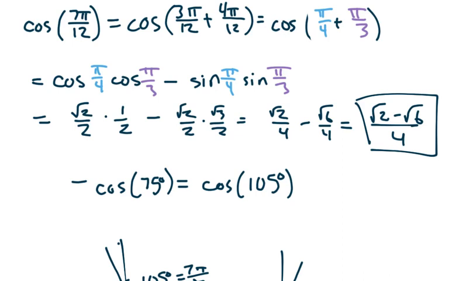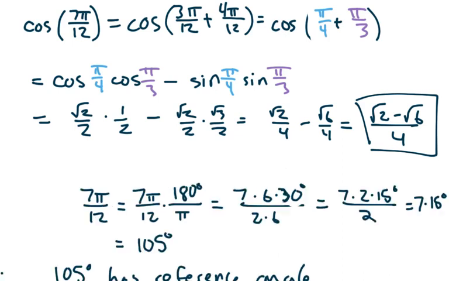Observations like this and a little bit of knowing what to expect can help you check your work and make sure your answers make sense when you're doing things like this. So please keep things like that in mind. Please stay tuned for the future when I do different examples of how to use the cosine sum angle identity, and for the future where we do the cosine difference angle identity.